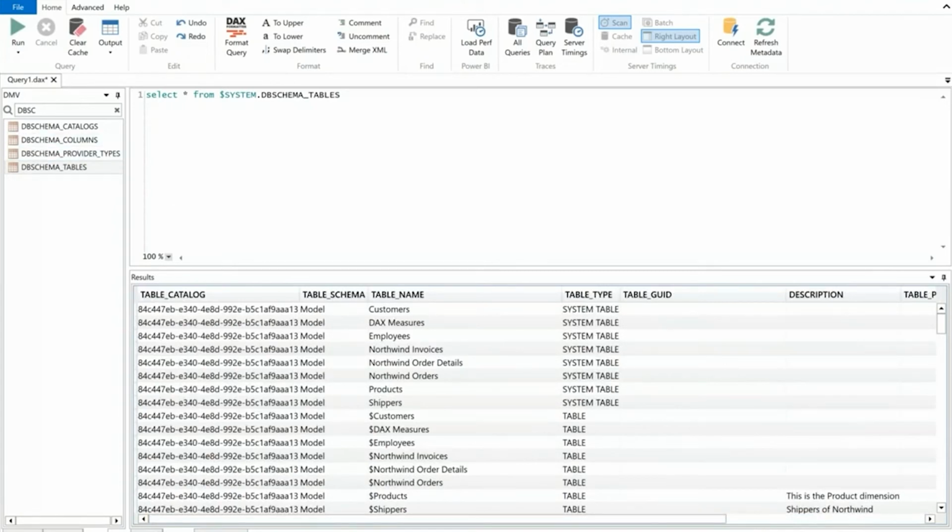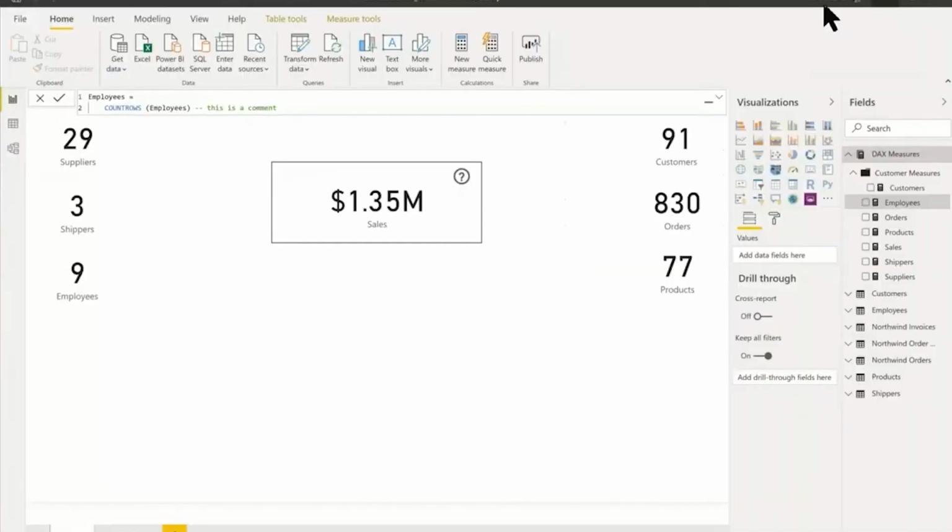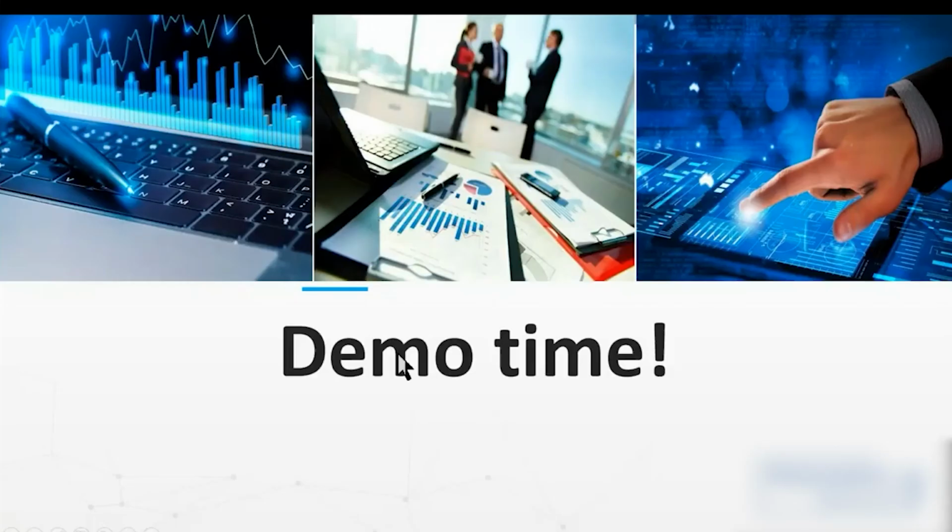So like I said, DAX Studio is a very good tool for extracting data from a Power BI PBIX file. And there's a bunch of other tools. So I'm just going to switch over to what they are. Let me see. I haven't really tested them extensively, but I can speak to some of them.